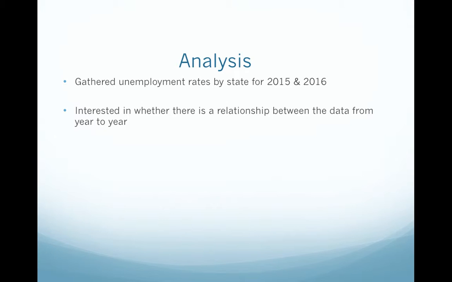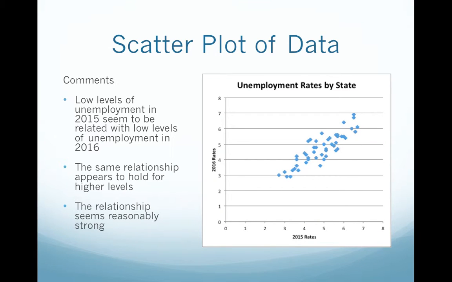Obviously, it's possible if there are some fundamental factors that are driving lower unemployment rates in some states and higher unemployment rates in others, you would expect that to persist over time. On the other hand, if it's just sort of a random outcome, then there's no particular reason to believe that a low unemployment in one year should be followed by a low unemployment in the next year. It may be high, it may be average, no particular reason to think one thing or the other.